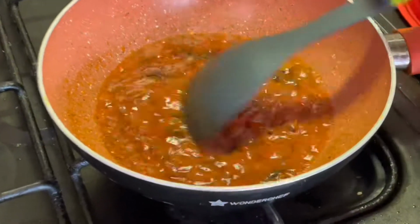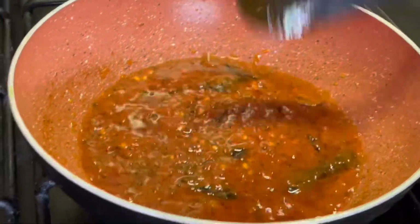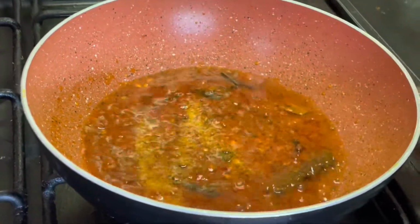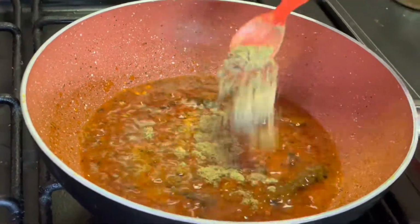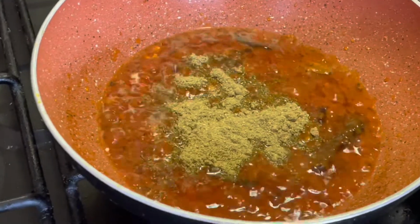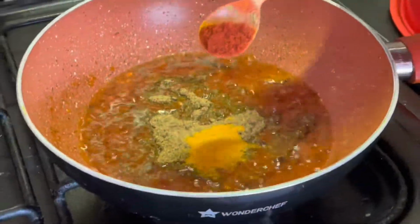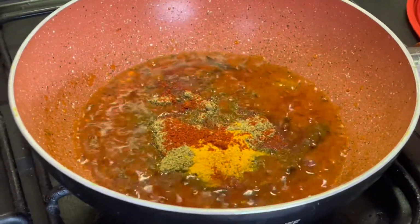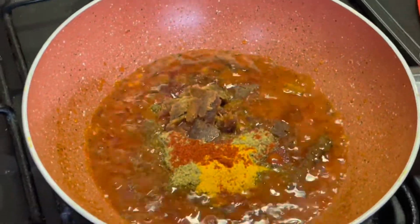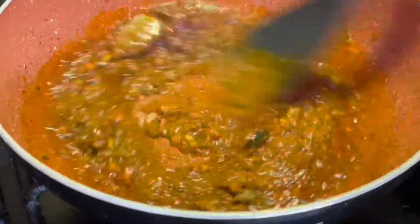So once you've cut your bananas, you'll start to see that the puree is bubbling and the oil is starting to separate from the mixture. So we're going to add in the rest of our spices. So we'll add in a teaspoon of salt, 2 teaspoons of cumin powder. This is half a teaspoon of turmeric powder, half a teaspoon of red chili powder, and we're also going to add in our jaggery. This is going to give a nice balance of flavours.